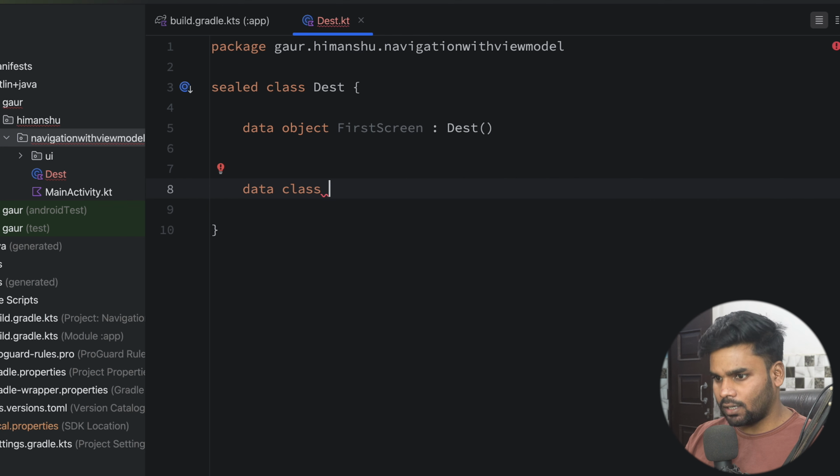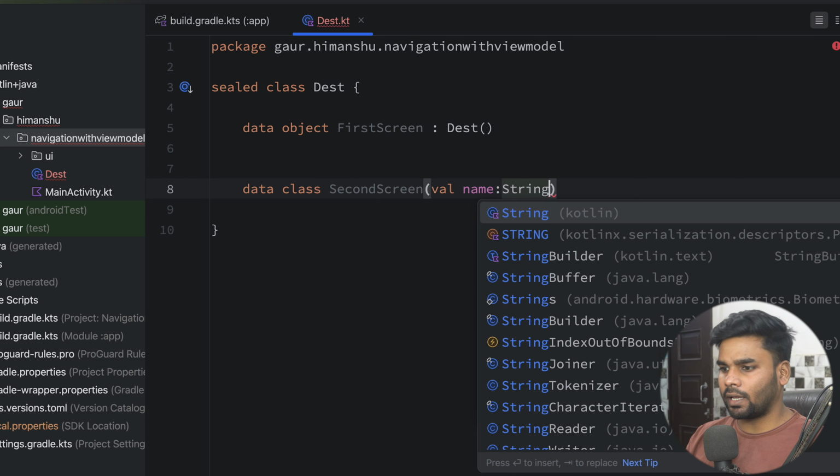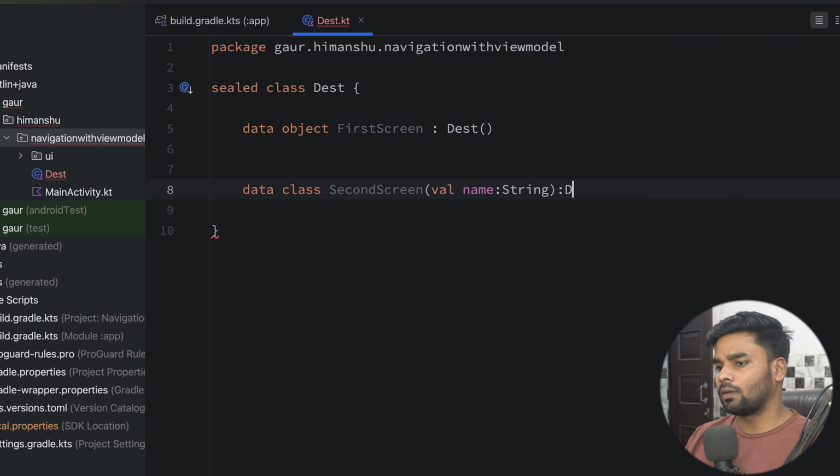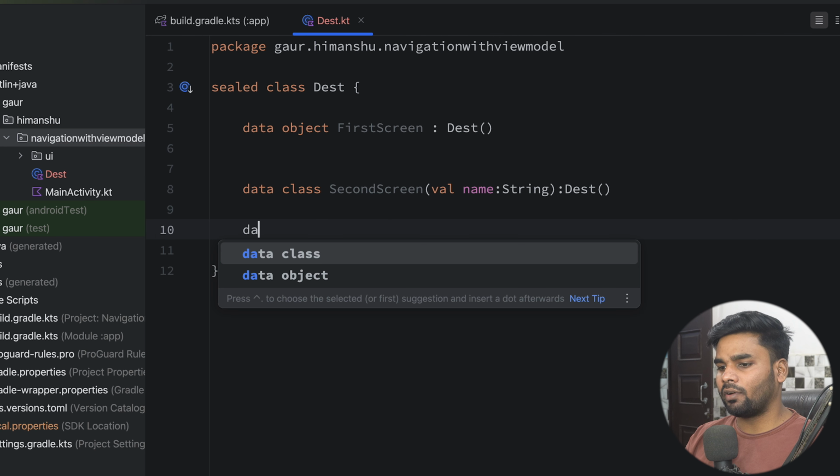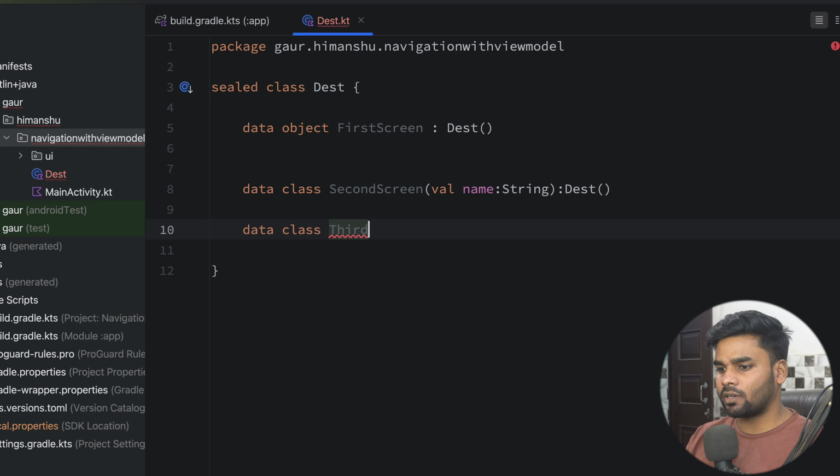Next we have a data class, and I'm gonna call this SecondScreen. Now in this, I'm going to pass an argument, name. Then we have the last screen, which is our third screen. And in this third screen, I'm going to pass an object as an argument.